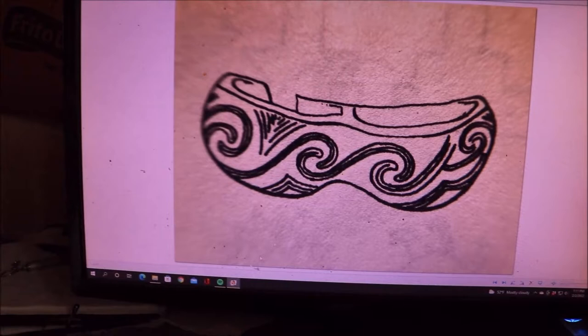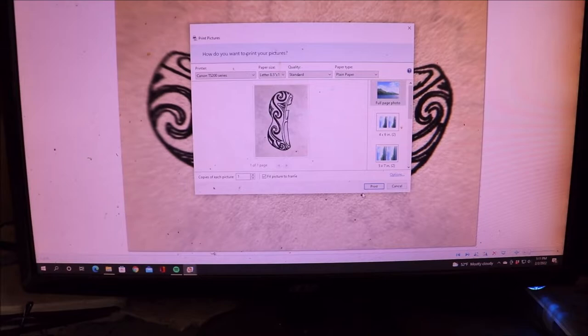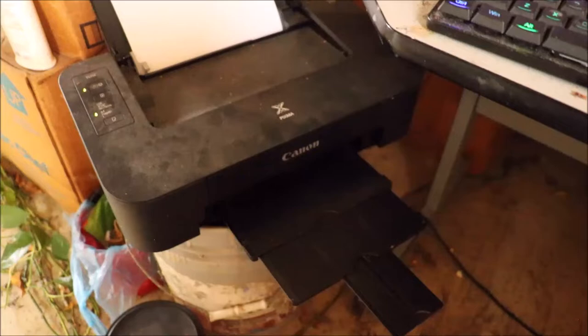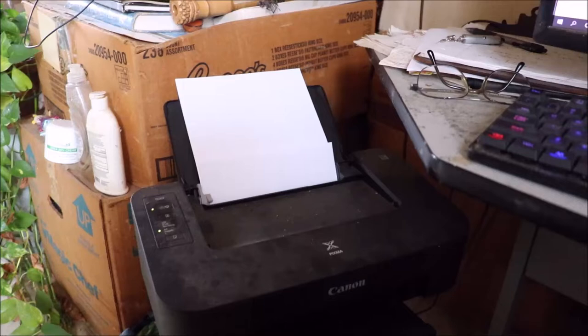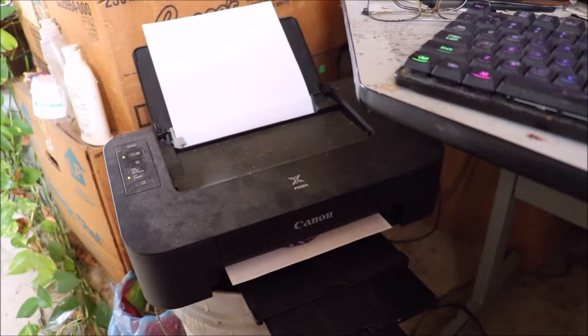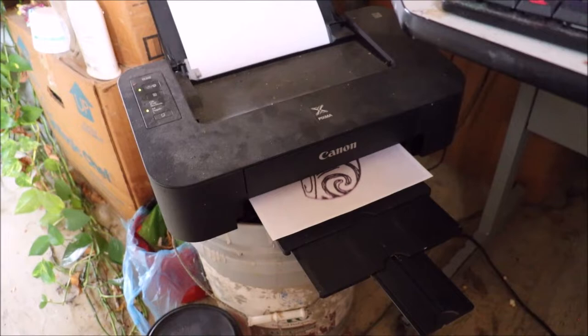So I pick one out, and then we proceed to print it out with our handy little printer. I don't recommend this one for this particular model of printer for this kind of work because it's mostly intended for printing out photographs. So there we go. We got our design printed out.